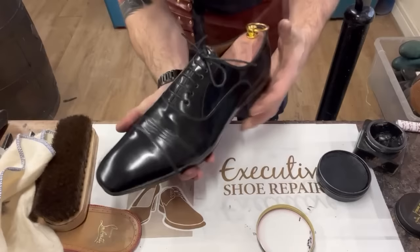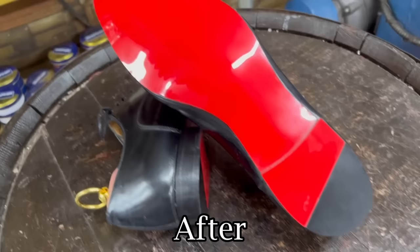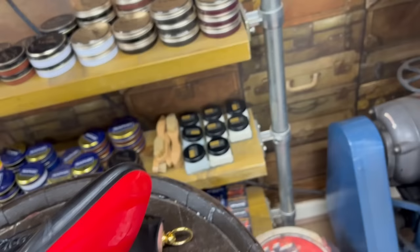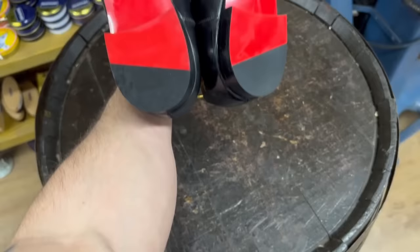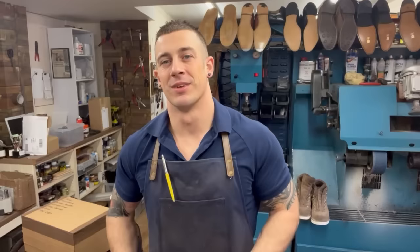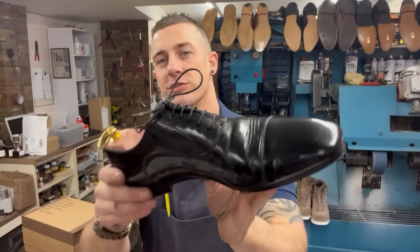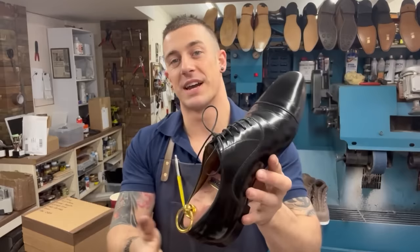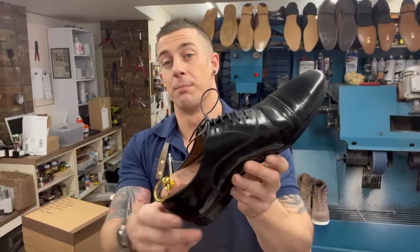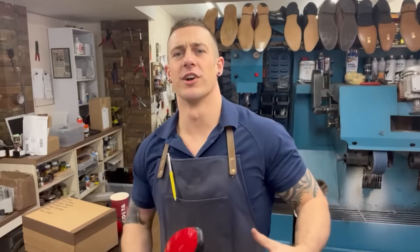I think that'll do - job done. There we go, job done on our Louboutins. We've had the full leather sole replacement, the Casselli mirror soles and heels on top, and of course giving the uppers some attention with good old TLC. They look really smart. We've just got to get them back in the post to the customer - going back to Dave. The cost of this job was £220 all in. Being that these shoes are around £600 to £800 new, it's not bad at all. This is the third shirt I've worn in this video, which has got to be some sort of record - and this is day two, the video rolled over.